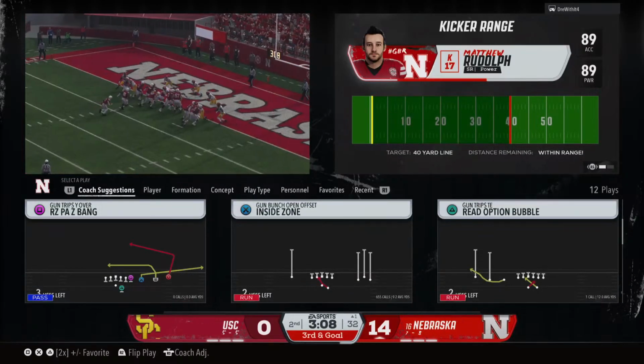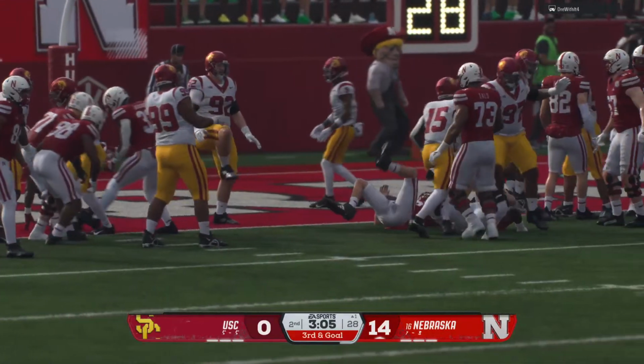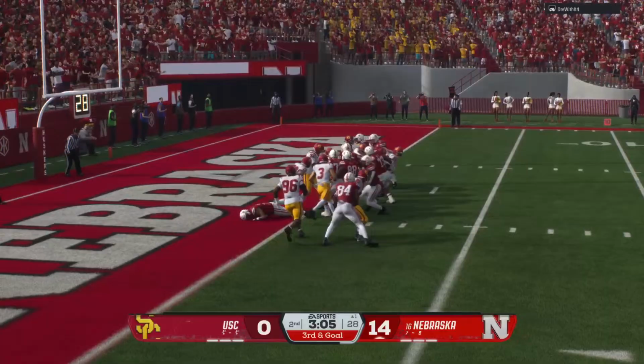As a quarterback, you've got to know in this area of the field, it's tough to throw, right? The windows, they open and close so quickly when you get down to the red zone. What helps you is running the football, but that's tough today because you're going up against one of the top 25 defenses stopping the run.